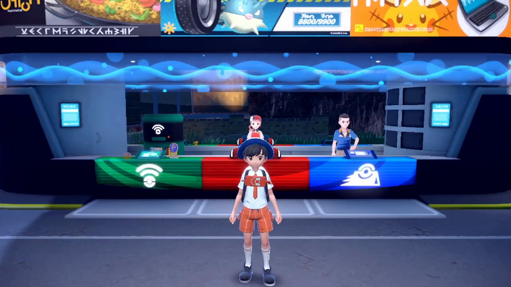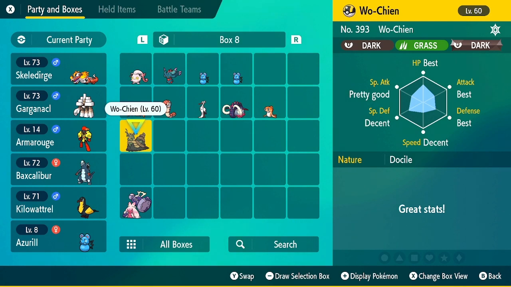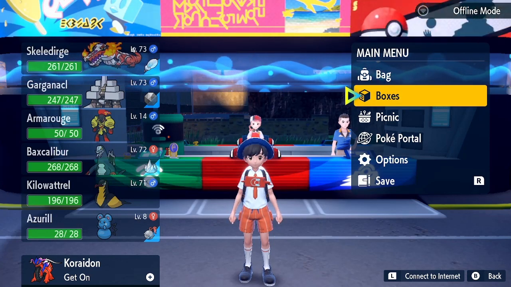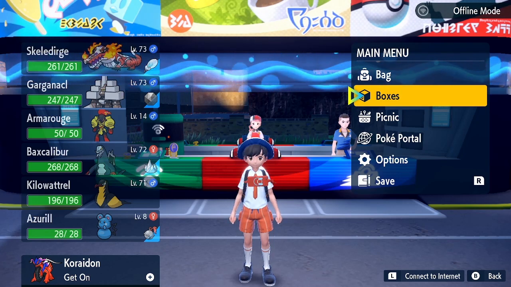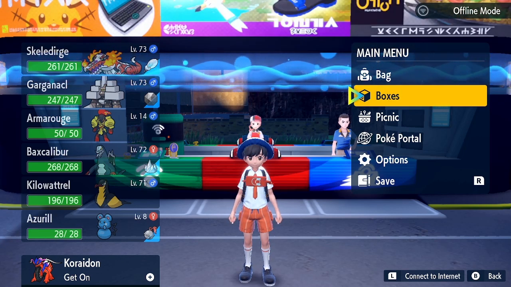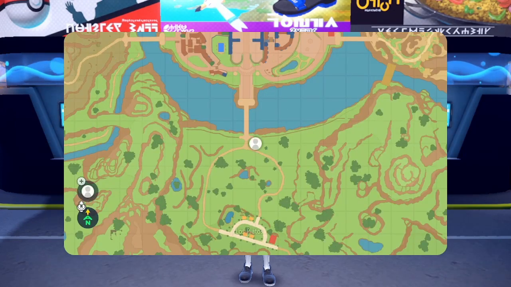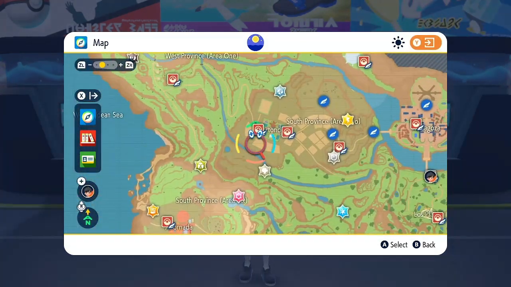So last video we claimed Wo-Chien, the Tablet of Ruin Pokemon, and today's video we'll be getting Chien-Pao, the, what's the name of it? Well, I'm forgetting the name. It's like Sword of Ruin. It's called the Sword of Ruin, and it's an ice and dark type, so yeah. So pretty much that inhabits the southwest area of the region.